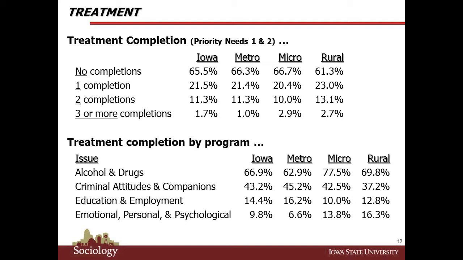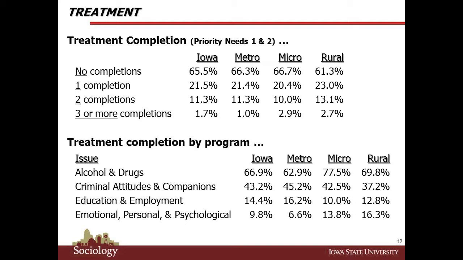So we said, at some point you were given a priority before, 1 year after release, had you completed a treatment for that priority, either inside or outside. And 1 or 2, because sometimes you can't get your highest priority, you know how it works, right? You're not in an institution at the time that they're offering the class, so they say, well, this is your priority 1 need. We just can't offer it. You're only here for 2 years. The timing doesn't work out, so we're going to go ahead and service you for your priority 2. So we counted 1 or 2.